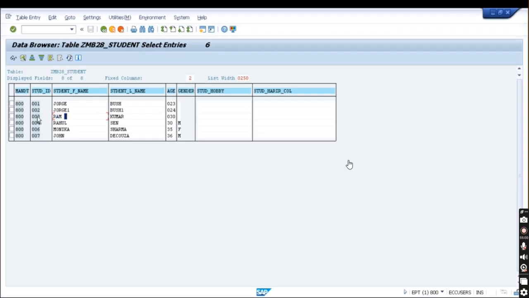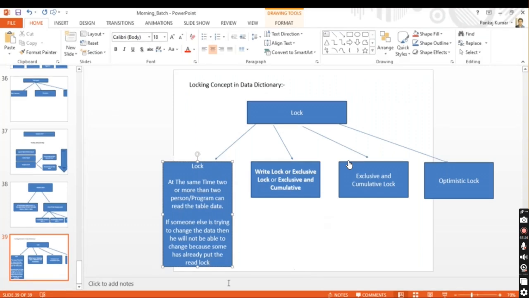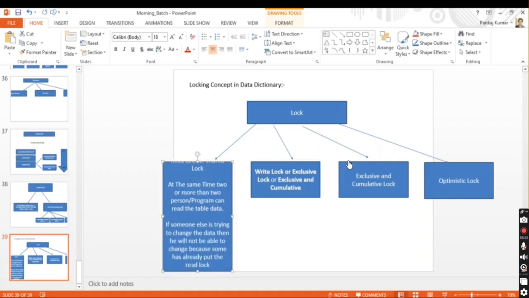My manager asked for student ID 3 and I told him Ram, and if someone changed it at that point of time, suppose Ram becomes Sita, then when my manager comes and checks, it will be Sita, and he will scold me, asking what I'm doing. But I know it was Ram, and someone has changed it. So this is an inconsistency. So while reading the data, if required, you can put the read lock over there. It is just a huge case I'm trying to explain.